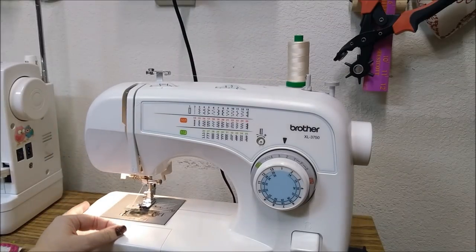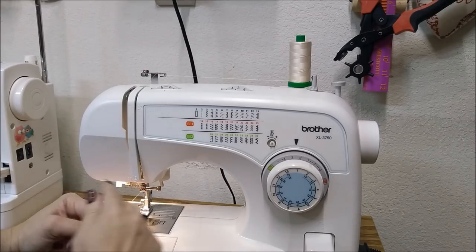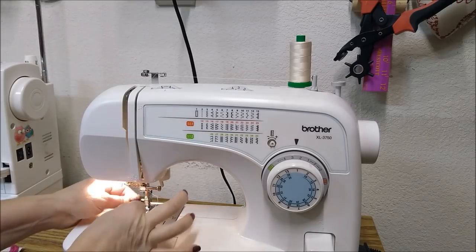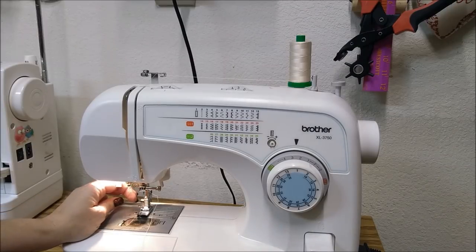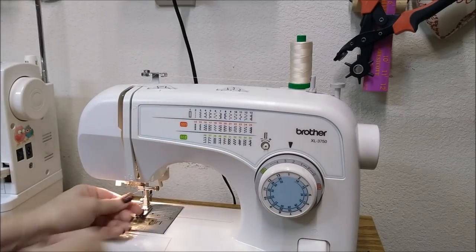Now, some machines will have a threader. This one does. Some don't. You need to know the direction you put your thread in. If I didn't have this threader, I would be threading my needle front to back in through this way. Some needles are sideways. They're twisted sideways. My other machine is twisted sideways. You need to read your manual and find out which direction.